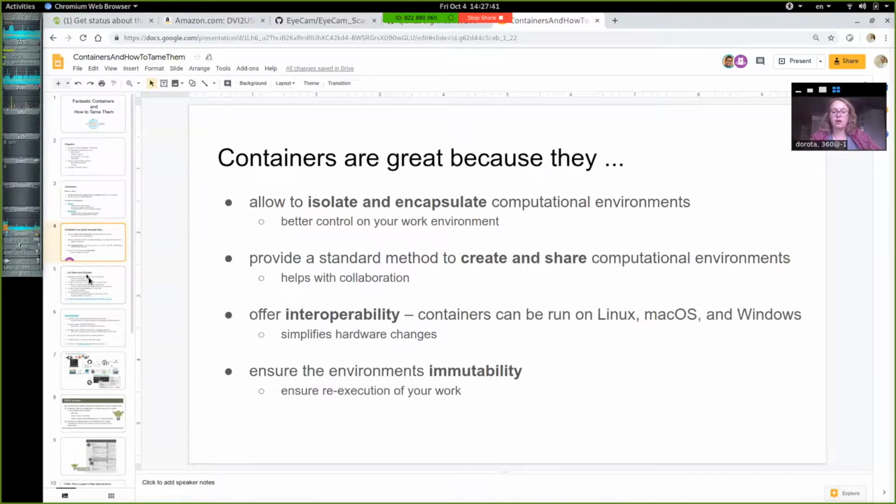They also run on various operating systems, basically Linux, Mac OS, and Windows, so they really simplify changing hardware if you need to. And because they are isolated and encapsulated environments, the environment doesn't change with time, which ensures the execution of your work. This is the first step for reproducibility.